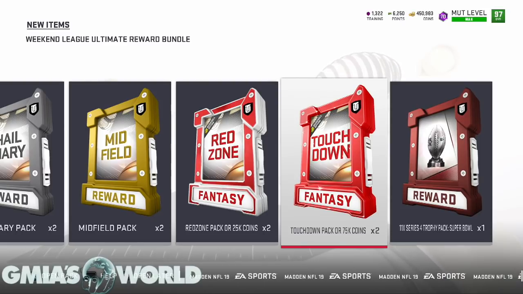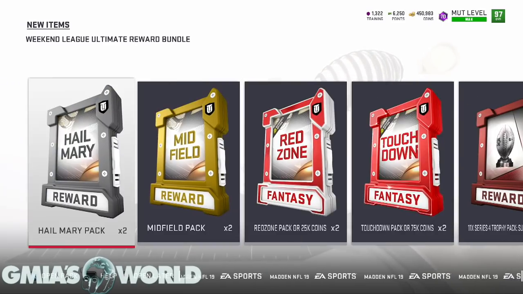I think if we play it right, we should be able to put together a Shannon Sharpe because we're going to need another tight end. I think he's cheaper than Jeremy Shockey, so we'll go with the cheaper one. I don't want to overspend right now, obviously, because it's not necessary. So we're going to take the coins on that.